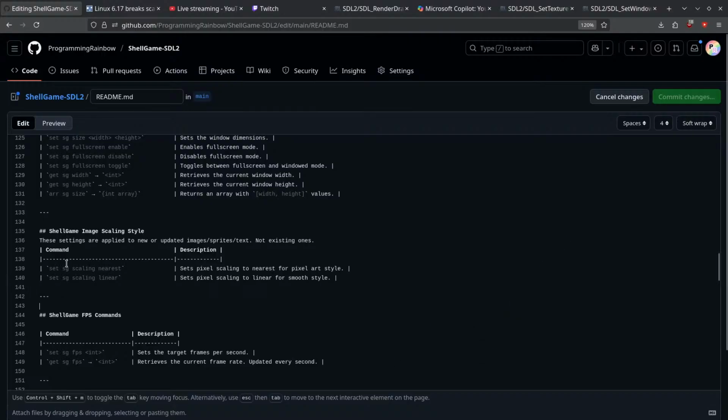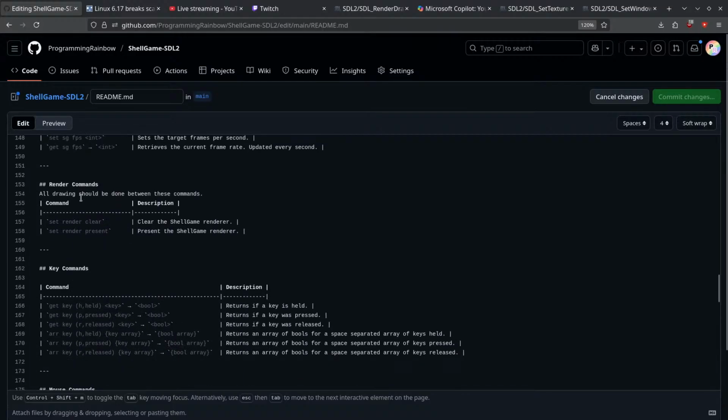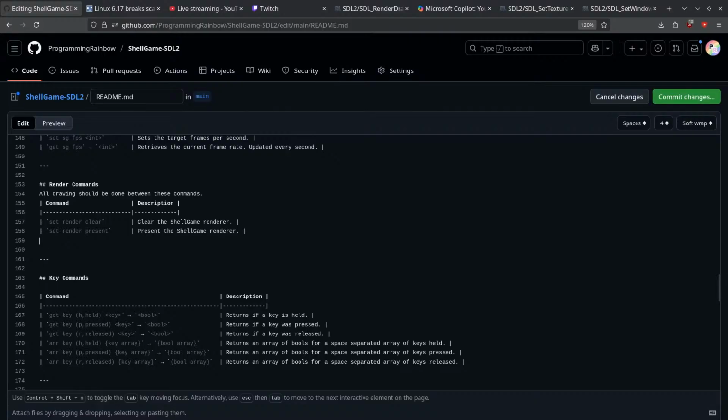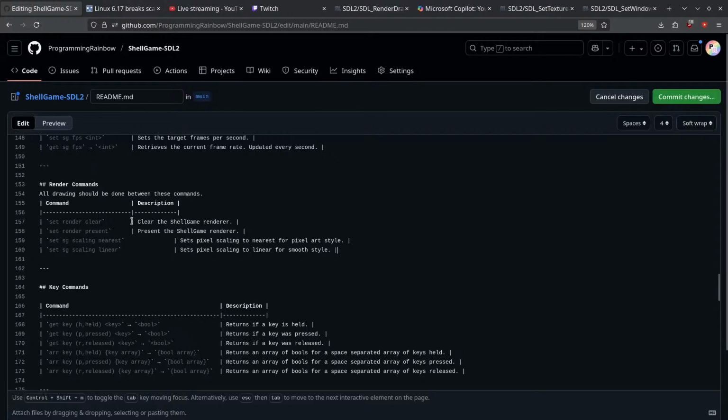I moved this setting, scaling, to the renderer now. There we go.